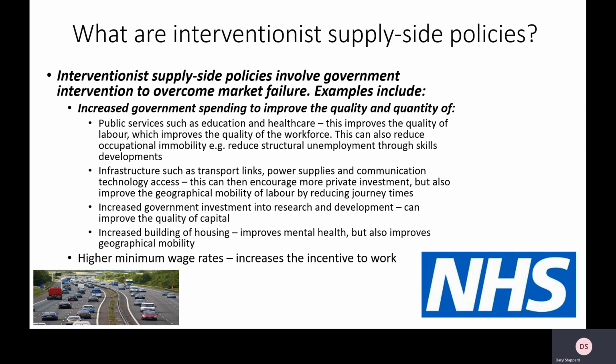Another thing that could be done is the government could increase minimum wage rates. So the idea would be when people go to work, they've got to consider the opportunity cost of their labour. By going to work, you're sacrificing leisure time, but you've also got potentially the costs, such as not just transport costs, but childcare costs. So the logic would be if you were to increase minimum wage rates, then we should be incentivising more generally low-skilled people to supply their labour within an economy.